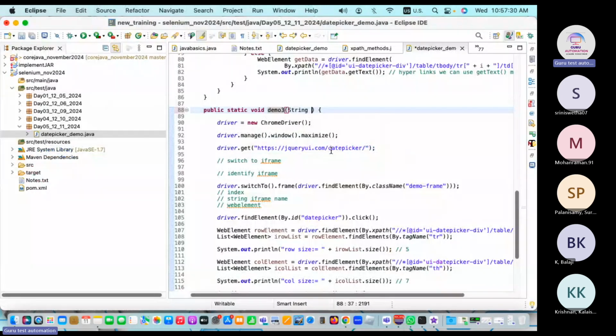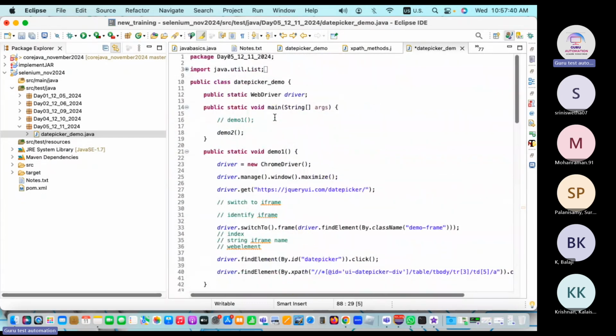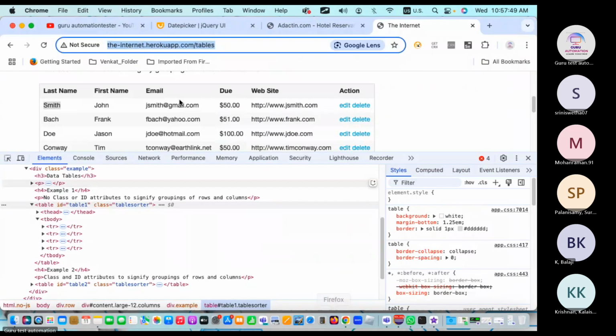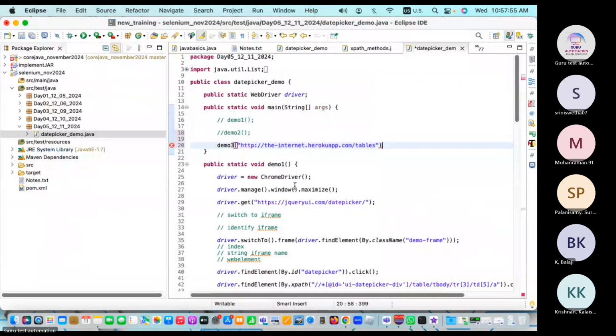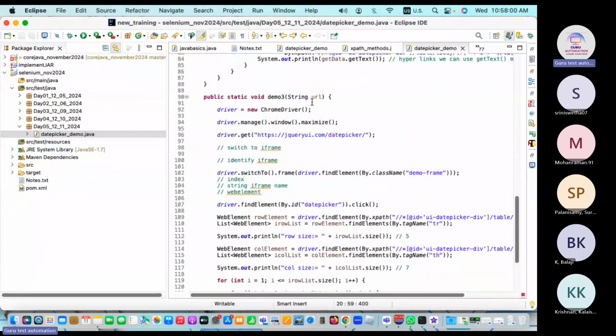So string URL, while calling the method, you can make it reusable. This URL I just copy pasted. So you need to just replace this URL now.